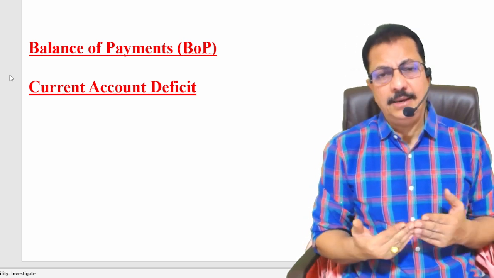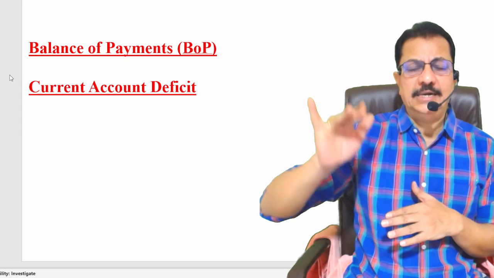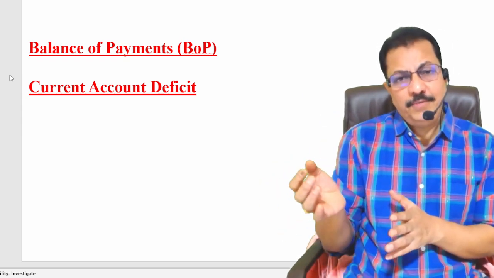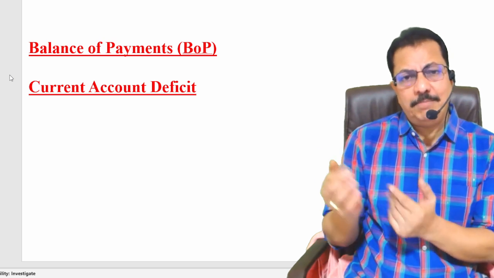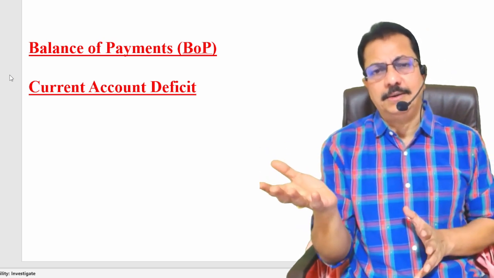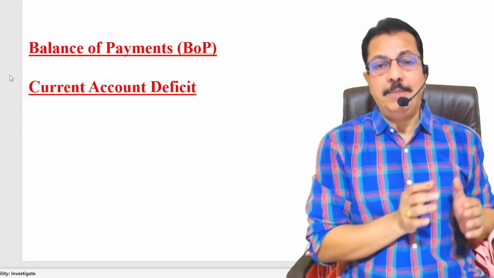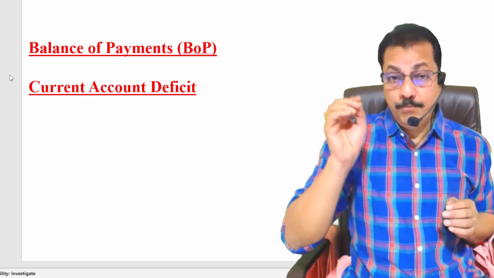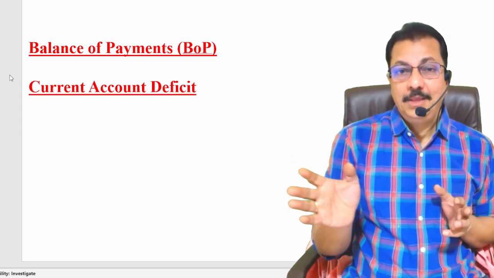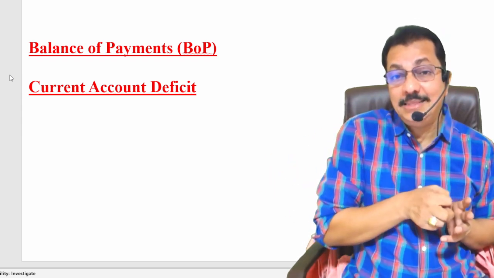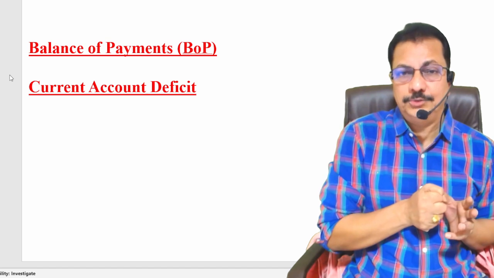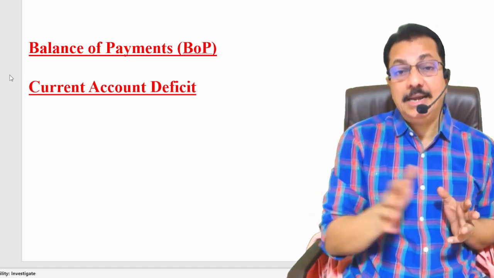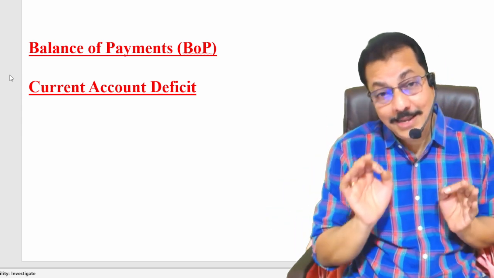In a similar manner, when we import goods and services from some other country, we have to pay them. Clear? When we are importing, meaning purchasing, for that you have to pay another country, and that also happens through our current accounts. But when we are importing, we are paying. Instead of crediting, we are debiting the money present in our account. Meaning our exports lead to credit and our imports lead to debit.